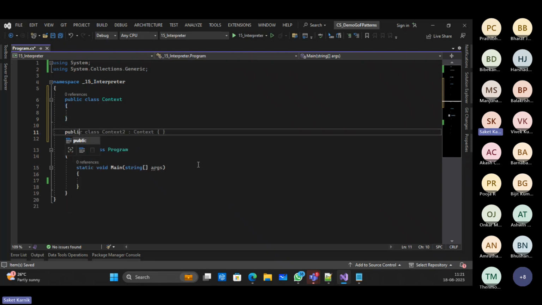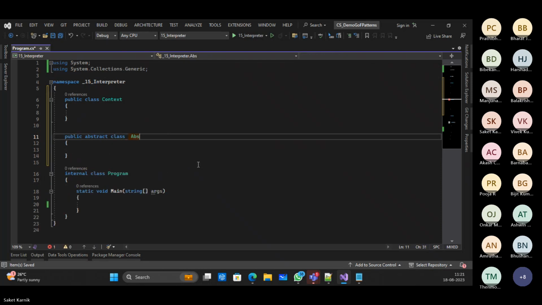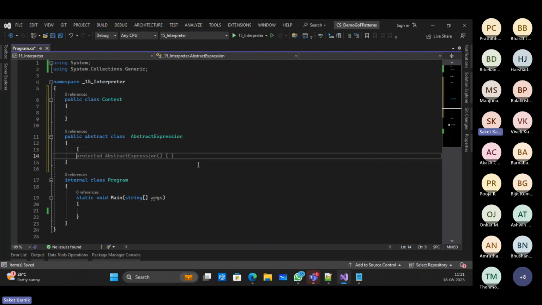Then there is abstraction for the interpreter, abstract expression, let's say. Public abstract class. I'll name this as abstract expression or expression base, whatever you would like.